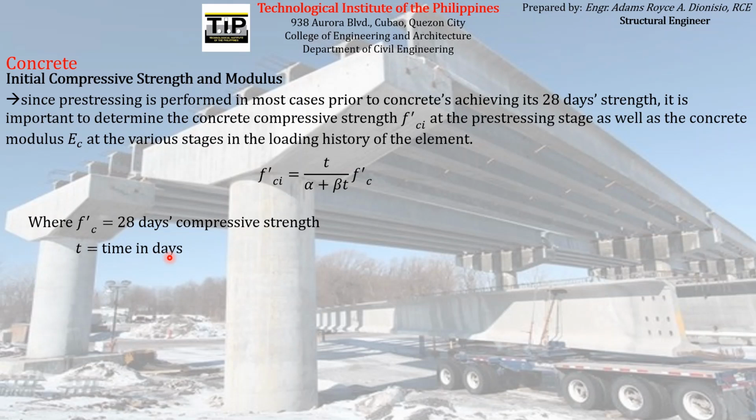Actually, this is valid at any time within that range of days, even before the concrete achieves its 28-day strength. So you can expect that time t here is usually less than 28, because usually the initial compressive strength is found even before the concrete achieves its 28-day compressive strength.